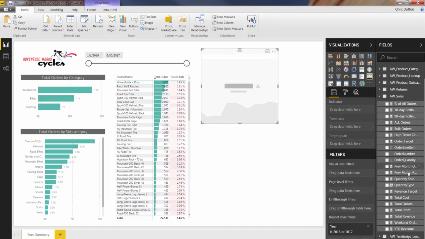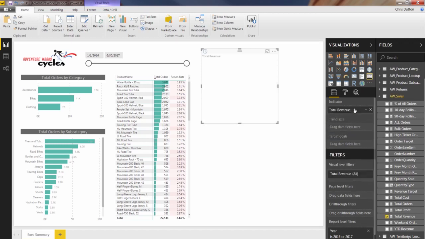We're going to focus on revenue as a key number here. So I'm going to take total revenue. I'm going to drag it into this field that says indicator, okay? And it doesn't do anything just yet because the KPI card needs some more inputs. In fact, it says right here, it needs a value and a trend axis. So what does that mean by trend axis? Well, it means that you care about total revenue, but instead of just showing the overall total revenue number, in which case you'd use a regular card, what time period are we interested in? At what level do we want to show the trending performance? And what current period do we want to be reflected in this card?